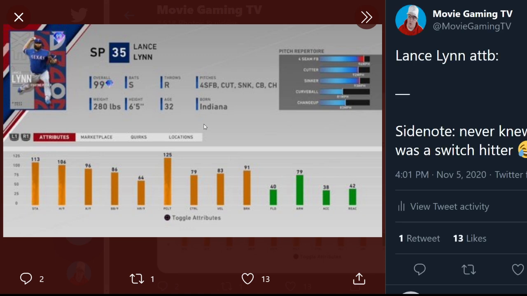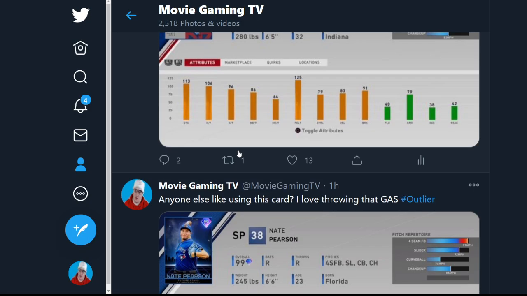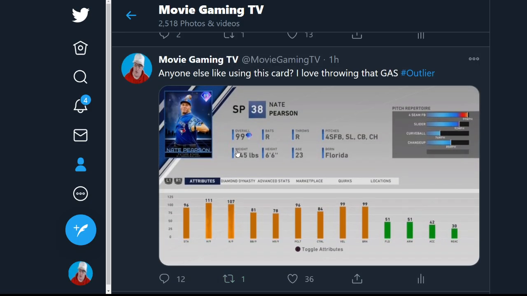Lance Lynn, don't sleep on this Lance Lynn card. Good pitch set. I like his motion a lot too in the game. Only 106, 96 on the old H per 9, K per 9. The control is kind of there and it's kind of not. He's kind of in between on that control, so I'm not really thinking there's a lot of control in that changeup or curveball. Does have that cutter and sinker mix that you can utilize, but that is Lance Lynn for you.